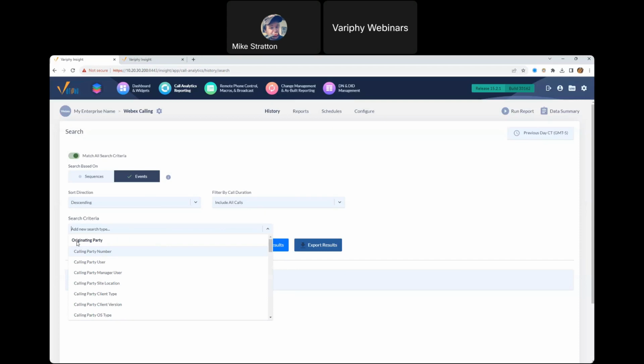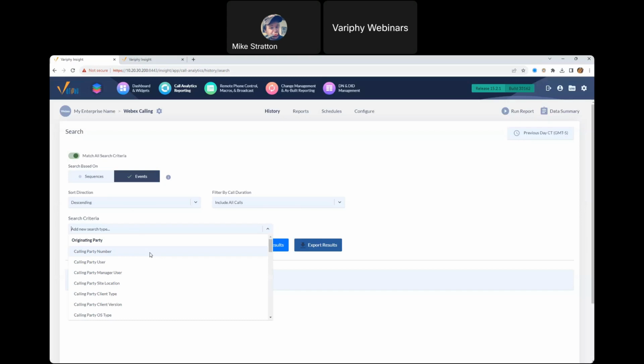Whenever you see the word calling, that's the party or the object or entity that initiated the call. So it would be like an outbound call from this number. It could be outbound to the PSTN, or outbound to another internal number. Or it could be inbound. If it's a caller ID, a number that's not internal to your phone system, the calling party number then becomes the caller ID.